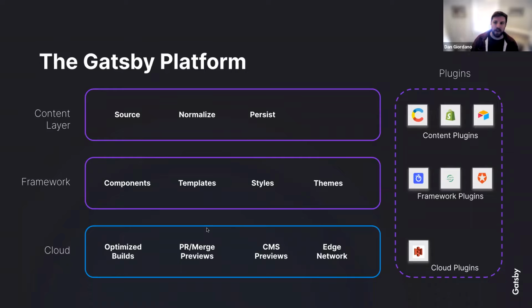And lastly, here on the right is our plugin architecture in general. We have thousands of plugins that are used for things like sourcing data, connecting to analytics tools, and doing small development tasks like transforming text or working with styled components a little bit more easily. All of those are small plugins that you don't have to write code for yourself. You can just install them quickly into the Gatsby framework and you'll have that functionality out of the box. We'll talk a little bit about sourcing plugins, especially when it comes to Contentful.